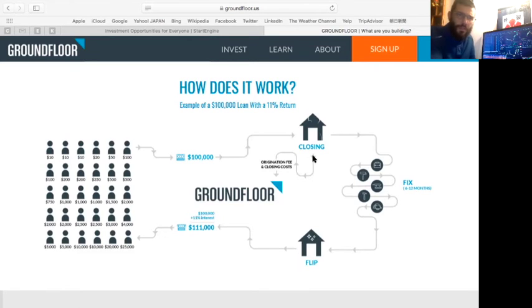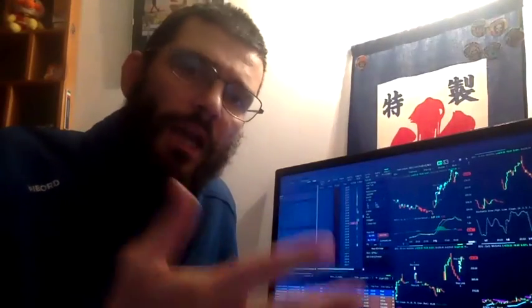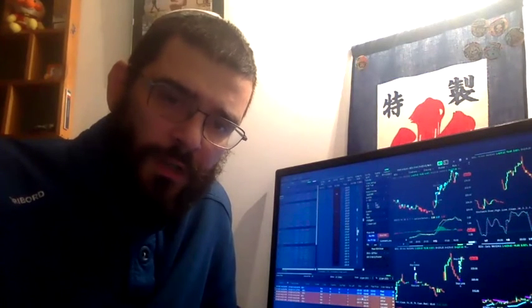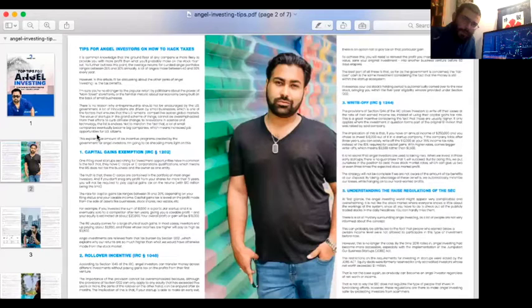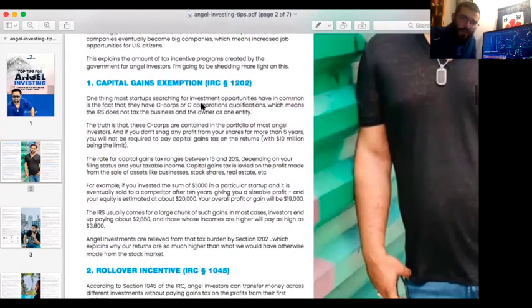Okay, so these are my two investments. I would not have known about these at all if it weren't for the group that I joined. And this document from the group that I joined talks a little bit about tax. A couple things to look at here with tax, right? As an American, we get great tax benefits through the Jobs Act, right? The IRC 1202 means that if we make money off of a startup investment after 5 years, it is capital gains tax free.